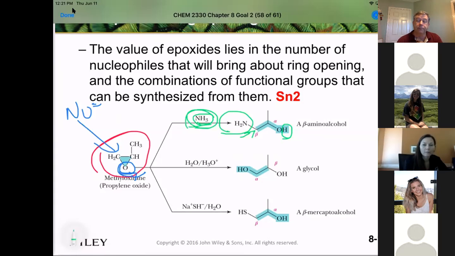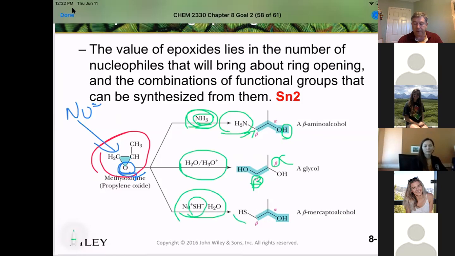And the hydrogen here on our alcohol actually is the other hydrogen from our nucleophile, okay? So in the presence of water here, these are actually backwards. This is actually our beta carbon and this is our alpha carbon here. But it's really hard to tell the difference because they're both alcohols, okay? But if we were to do some experiment where we could prove one alcohol over the other, we would see that the nucleophile attacked on the least substituted carbon. And if we change that nucleophile to make it very obvious, go sulfur as our nucleophile instead, we again attack at the least substituted carbon.